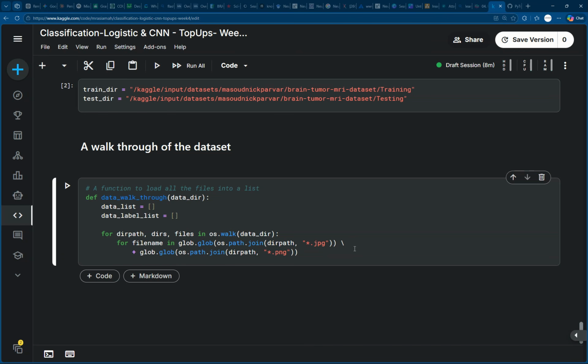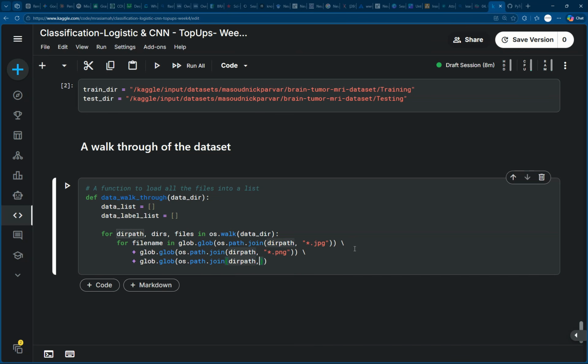Then the last one is the JPEG itself. Remember, we have the JPG, and we also have the JPEG. They are not the same. Can we take note of that? So we have this, then our JPG. This is fine. Then make sure you don't forget your colon.